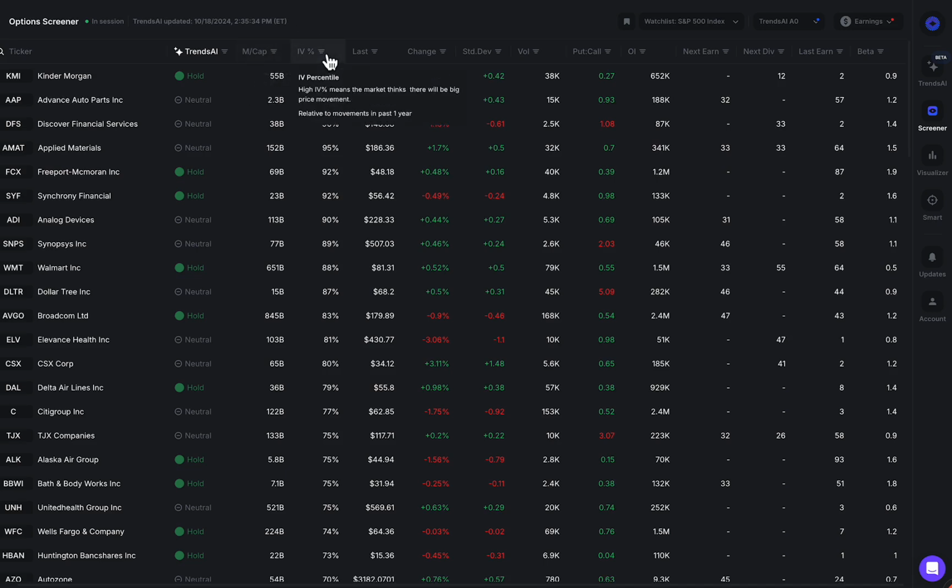So the next column we have here will be the implied volatility percentile. Implied volatility percentile is a measure that indicates how a stock's current implied volatility compares to its historical volatility. Essentially, it shows where the current level of implied volatility stands relative to the past on a scale from 0 to 100. So therefore, if we have a high reading, a high percentile, that's suggesting that the current implied volatility is higher than historical readings. That's going to indicate increased uncertainty and increased risk about the stock's future price movements. On the flip side of the coin, if we have a low percentile, then that will indicate that the stock is currently less volatile than usual.